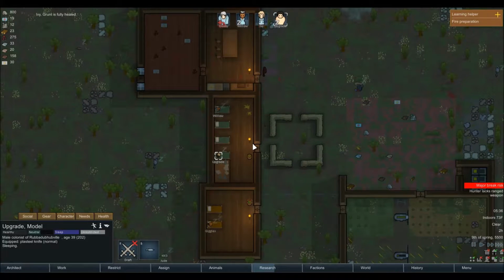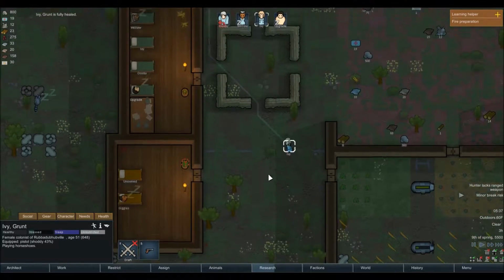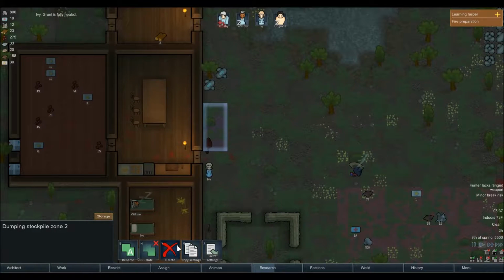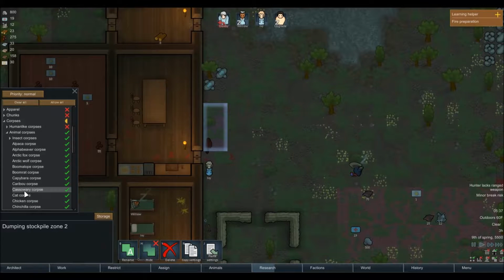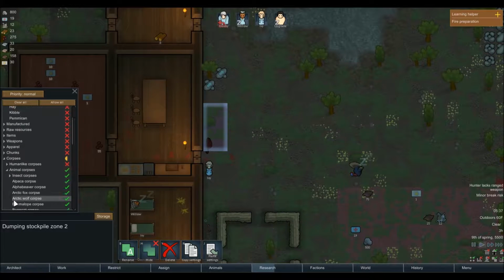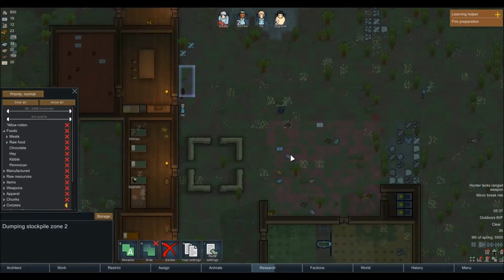We'll keep fast forwarding through this night. Ivy's still not happy. We're going to take this corpse area and set it so it doesn't allow rotten stuff. I don't remember exactly where that is. It's up here. Allow rotten. No. Okay, so it should get moved.